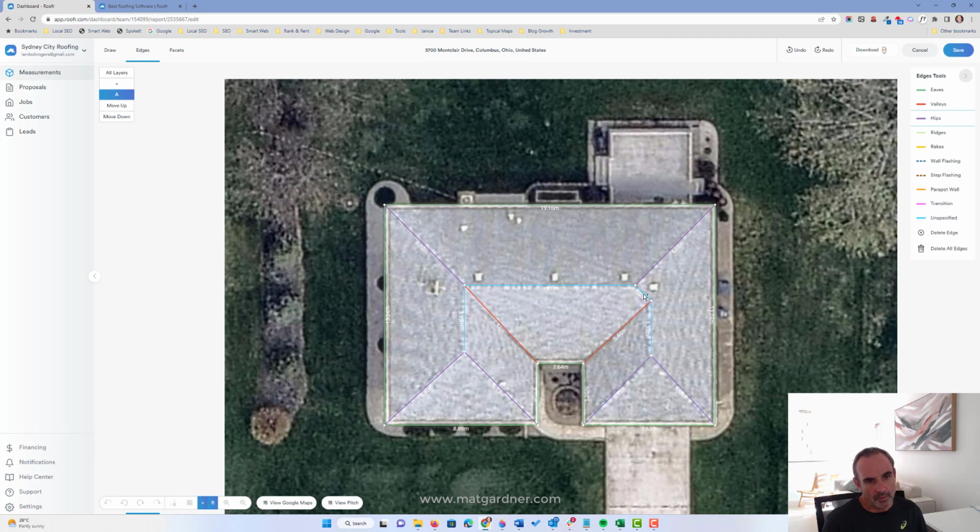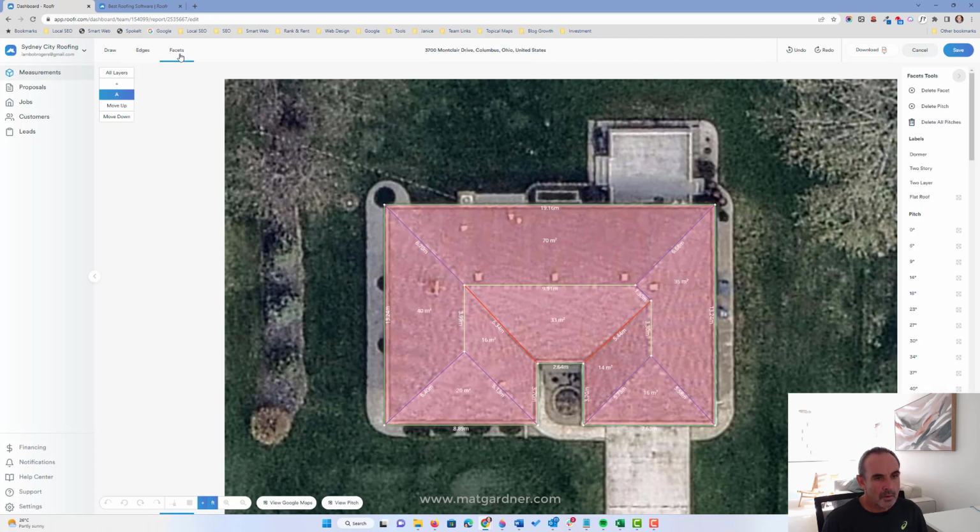That's probably a little hip there. And then ridge, which will be here, here, and here. I think that's about it. Yep. Alright, so as soon as we do that, we can see some of the square meterage coming up.